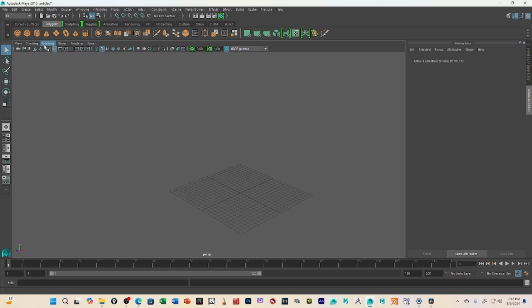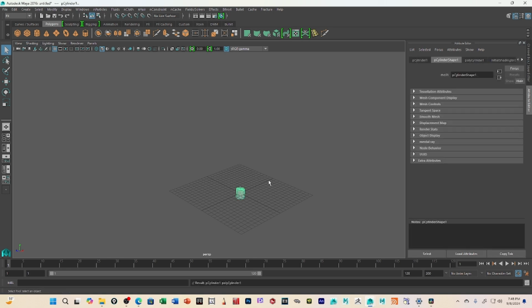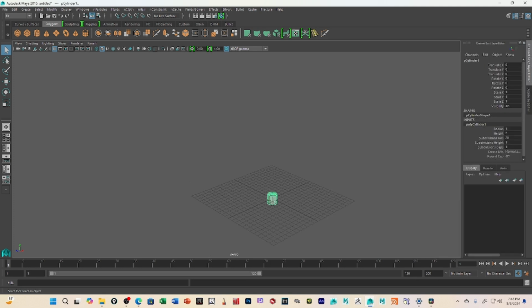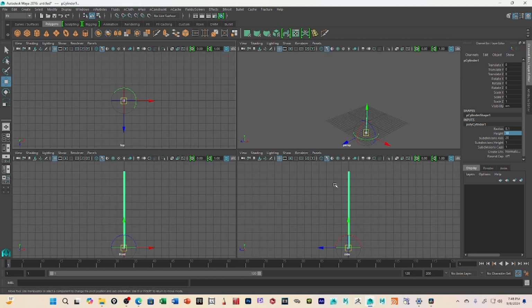So let's start it. So we need a few things. We need the flag, which will have two components, right? So one is going to be the post itself. I'm going to change the radius to 0.1 and height to, let's say, 10 should be enough. I'm going to change the pivot point of this flag, because right now it's in the middle. Hitting the D key and then V to hold it, the pivot at the very bottom. And we want this flag to be up at the ground level, so right here.